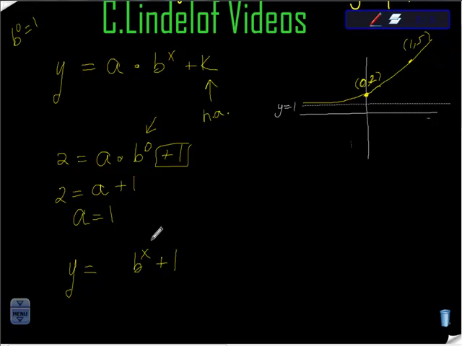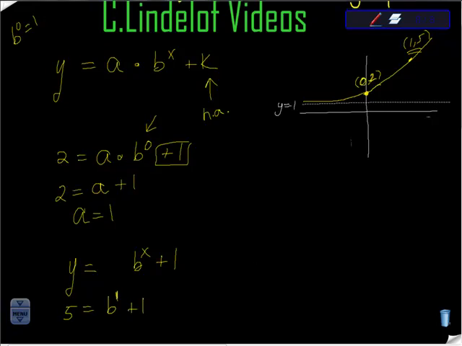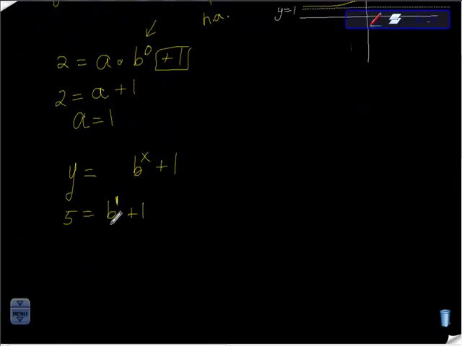What we're going to do here is say that the other point that we know is the point (1, 5). You see it here? (1, 5). I'm going to do that. I'm saying I know that y is equal to 5 when x is equal to 1, plus 1 here. So far, so good. I'm going to subtract 1 from both sides and get that b is equal to 4.